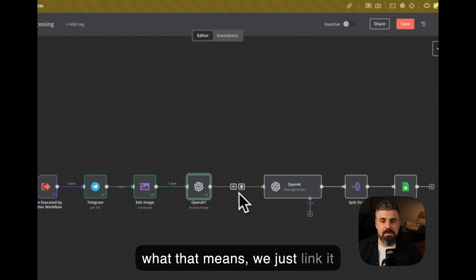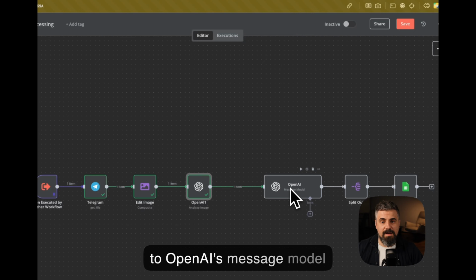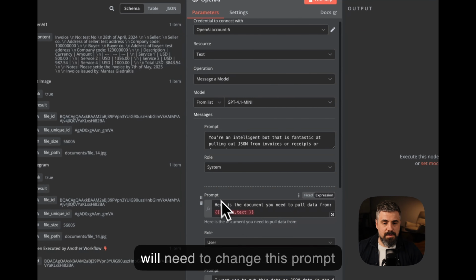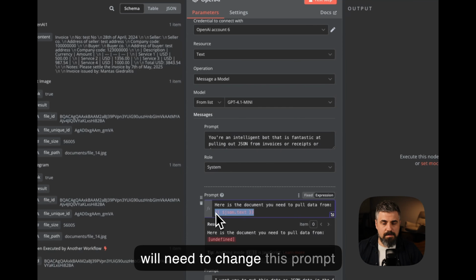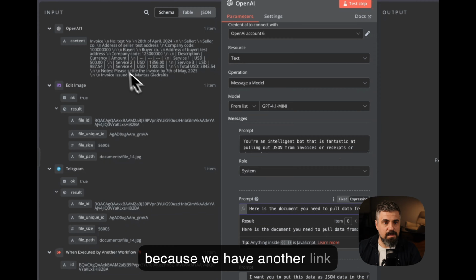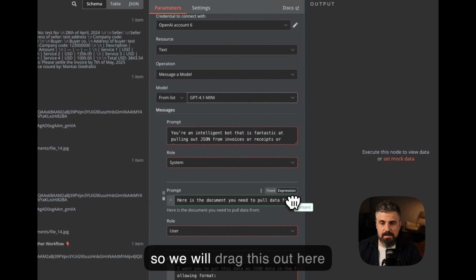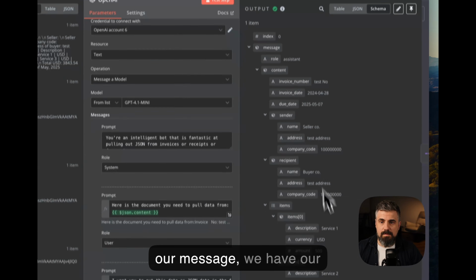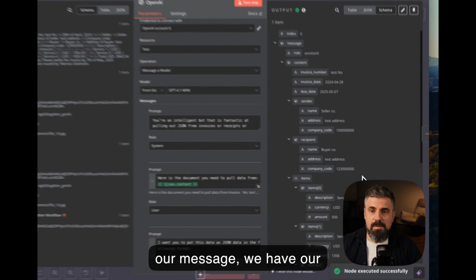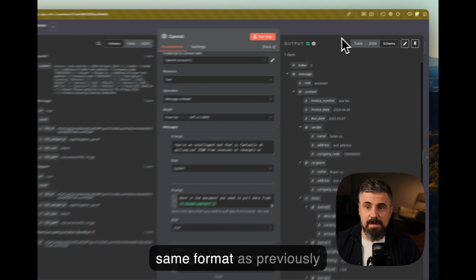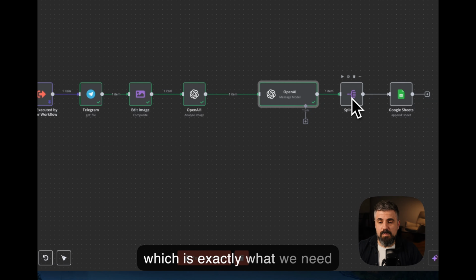We just link it to OpenAI's message model that we used previously, but we will need to change this prompt because we have another link. So we will drag this out here and test the step. Okay, we have our message. We have our output, and it's in the exact same format as previously, which is exactly what we need.